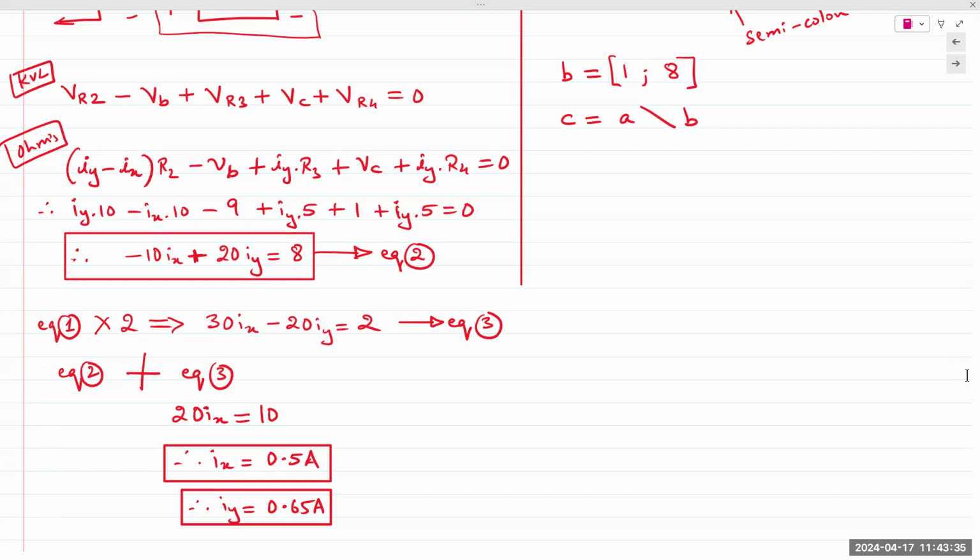So to keep things simple, choose clockwise directions for all mesh currents. That way, when you sum up voltages, you simply take the mesh that you're in, and you take that current as positive. Any currents outside that mesh will be negative.